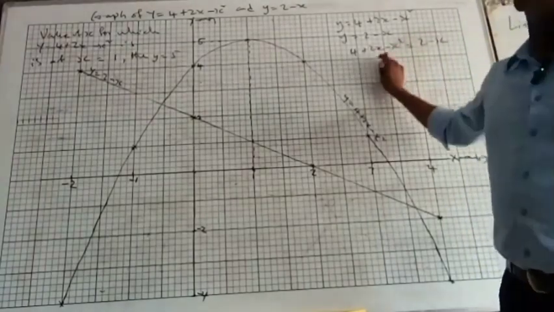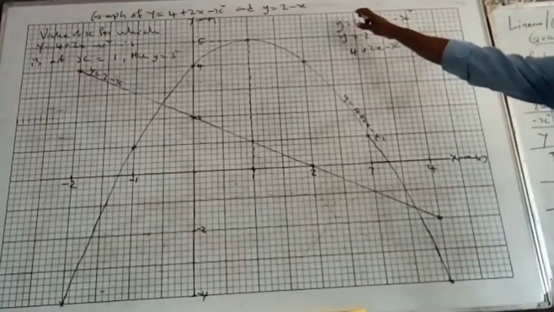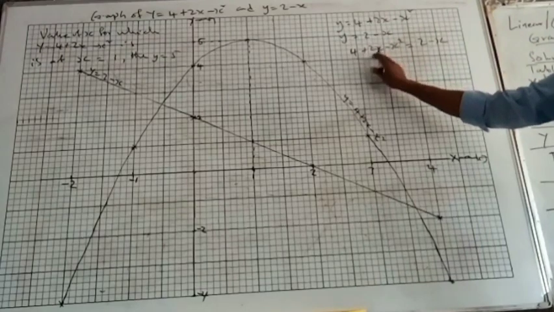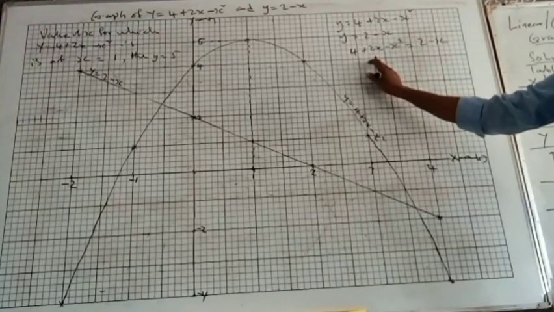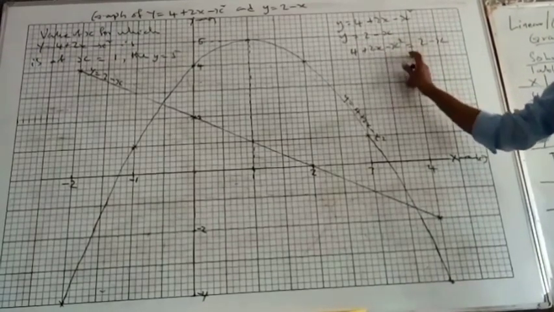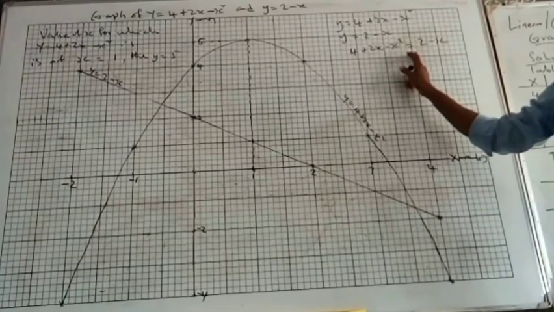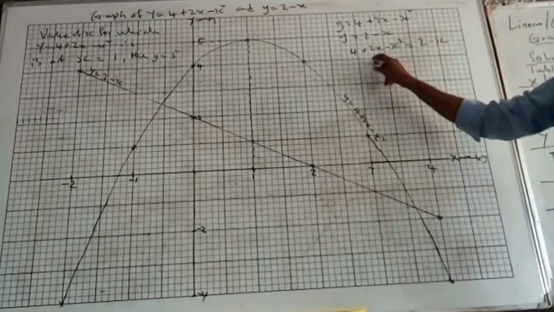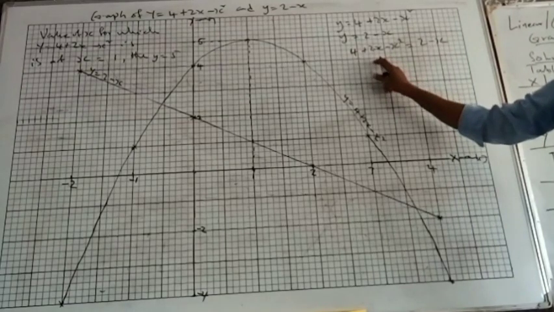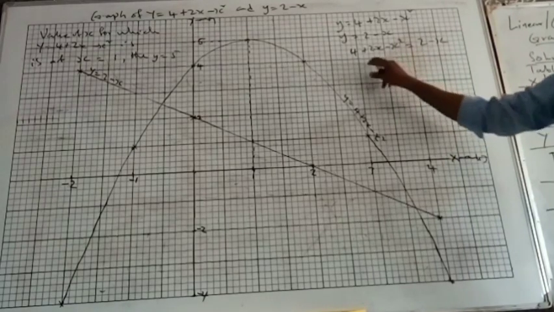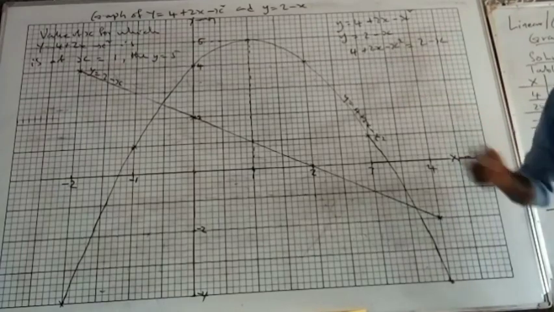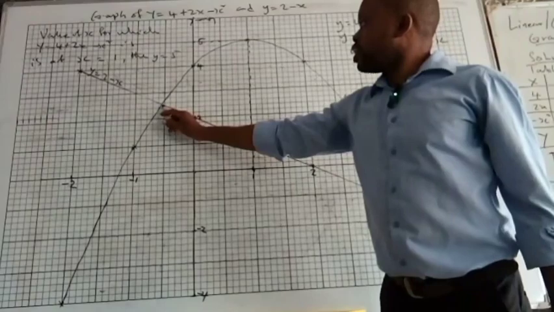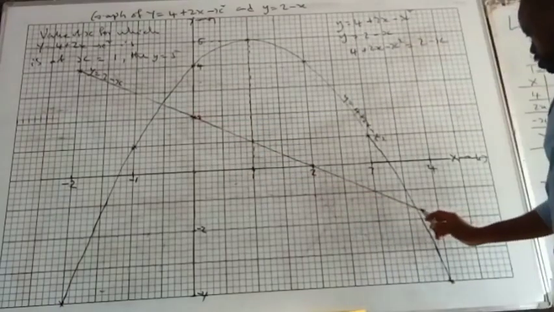So the solution of this pair of simultaneous equations is where this quadratic graph intersects with this linear graph. Did you hear what I said? Yes. It lies where the curve for this quadratic equation intersects with this line. That's where they are the same thing. And where are they? Look at this point of intersection. Can you see here? Yes. Can you also see here?